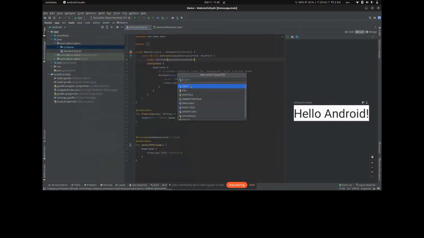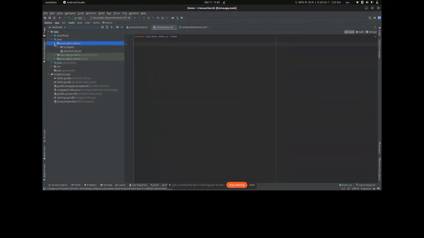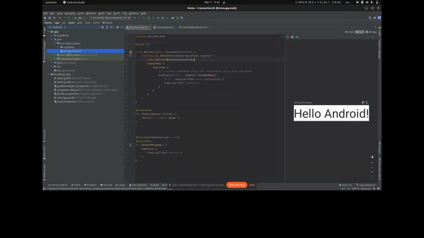We can name the file, so this will be a home screen, or this will be a transaction screen. Every main function will start from the onCreate function, and the starting screen is called from here.